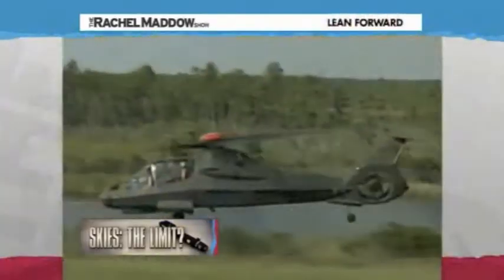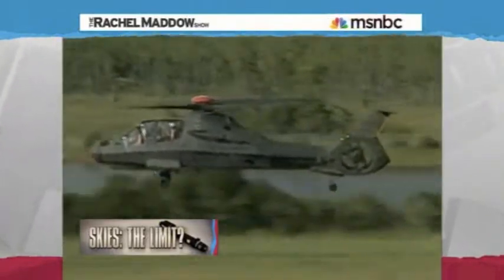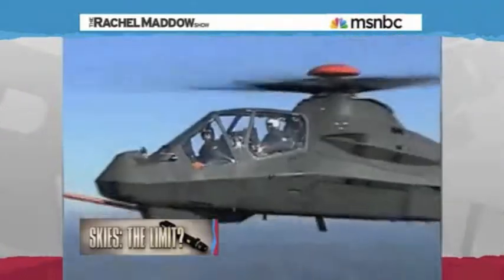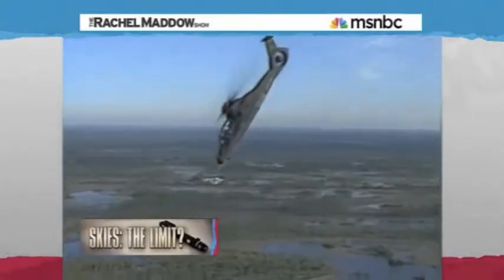Here's another one, keeping with the inexplicable American practice of naming all our attack helicopters after Native American tribes. This one's called the Comanche. I don't think they make this one anymore, but at one point it was going to be the next generation attack helicopter. The Cobra has two blades on the rotor. The Apache has four blades. This one has five blades.